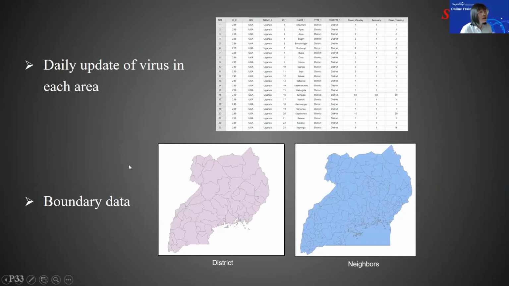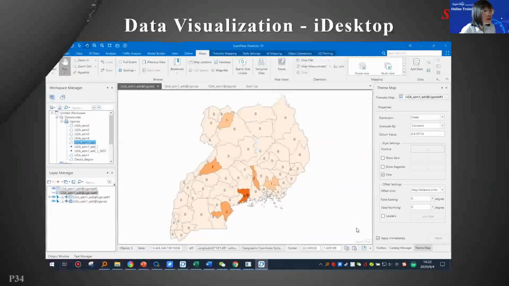So here's a case of Uganda. We have to have the cases column, and this is a boundary for districts or neighbors. And then we will achieve the data visualization in iDesktop by creating a thematic map.